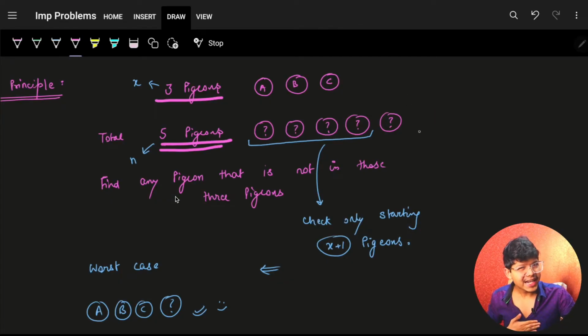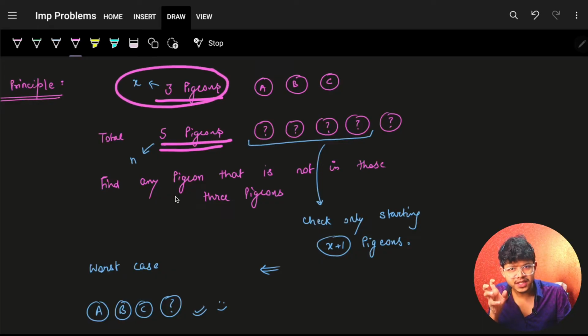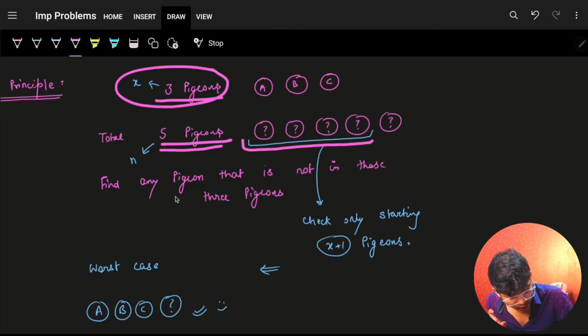So is it actually required to go through all 5 pigeons to get one pigeon out which is not in the above? I'll say no. If you know that you have X pigeons, which is A, B and C, just try for X plus 1 pigeons out of those 5, so that you can get one pigeon out. And why will X plus 1 work?